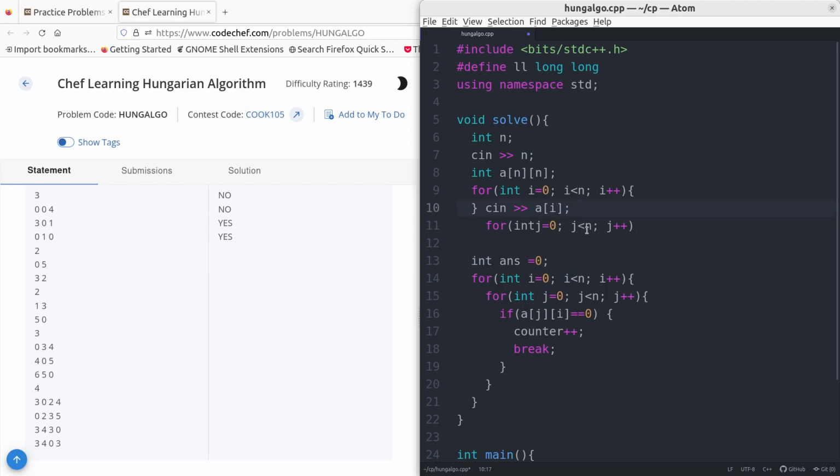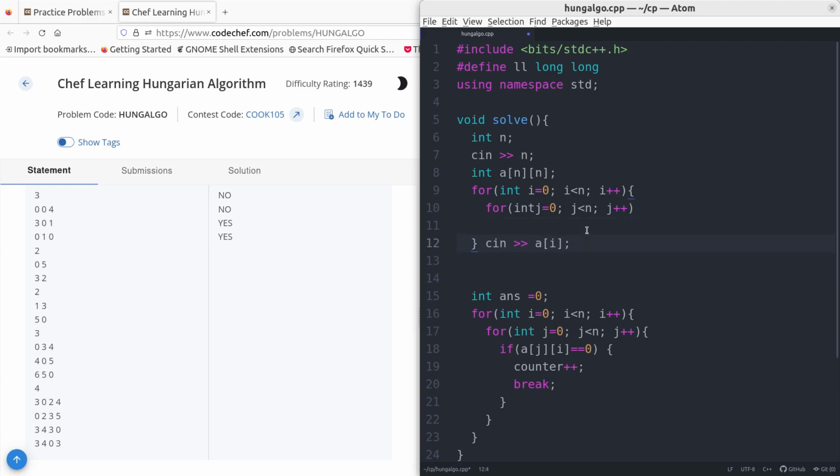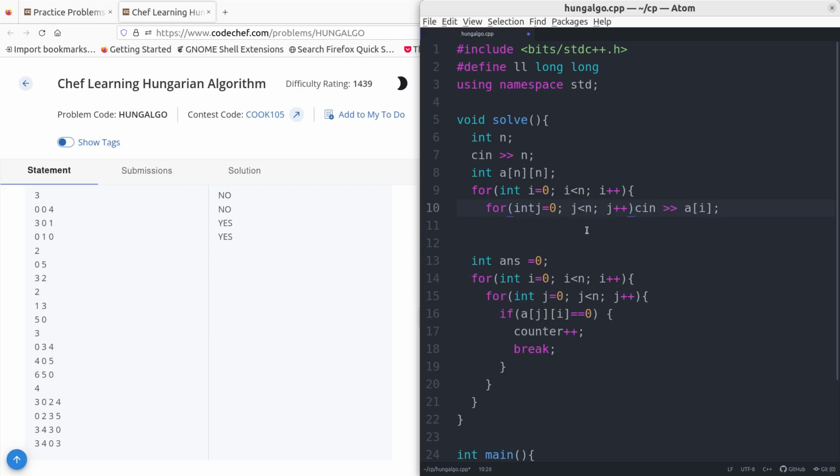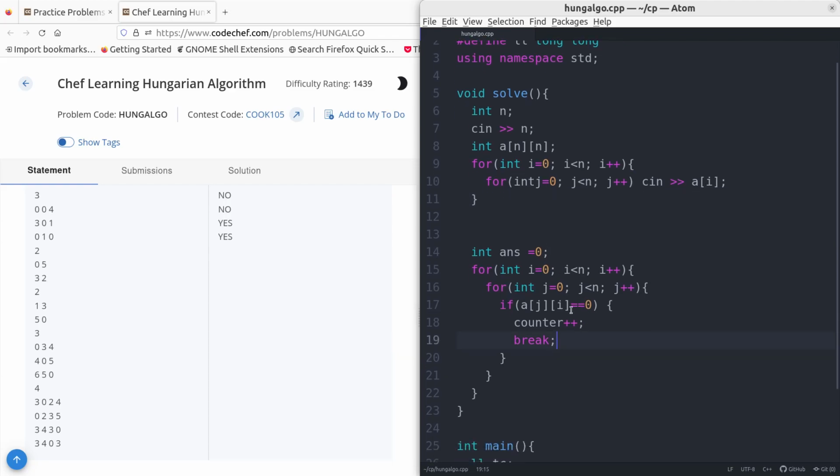And this line is inside it. That's it, we are reading. Okay, this is for columns. Or we can change, okay, let it be for the columns itself.